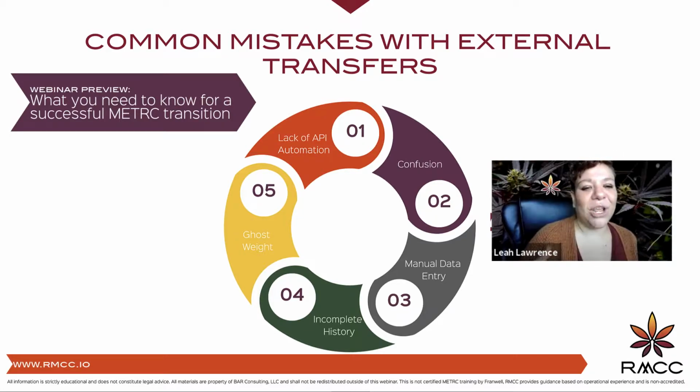To the confusion, transfers in general can just be very confusing to new METRC users. Licensed versus external are two very different flows, and external is a far more manual process with lots of room for error, so we see a lot of issues there. When you are conducting an outgoing external transfer, the destination license will not receive the METRC package into their METRC. They're going to have to enter it in manually when the shipment arrives. So again, that manual data entry, as we talked about earlier with hand jamming, can always be an issue.